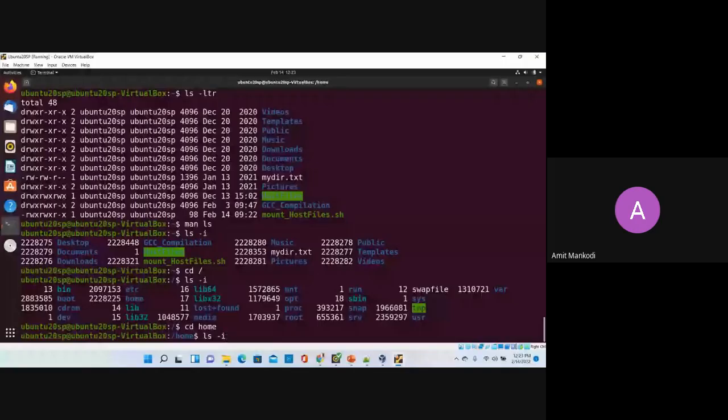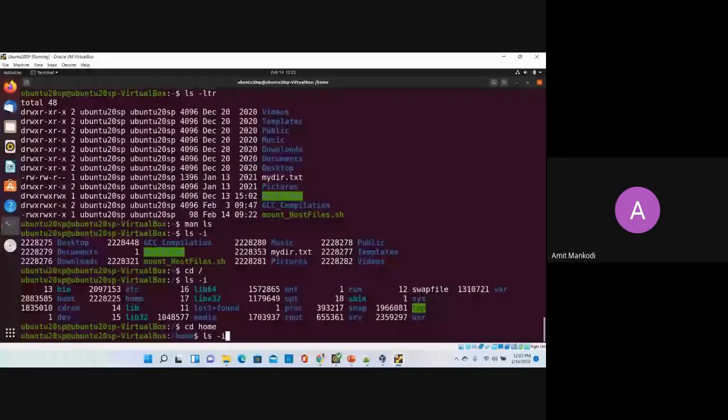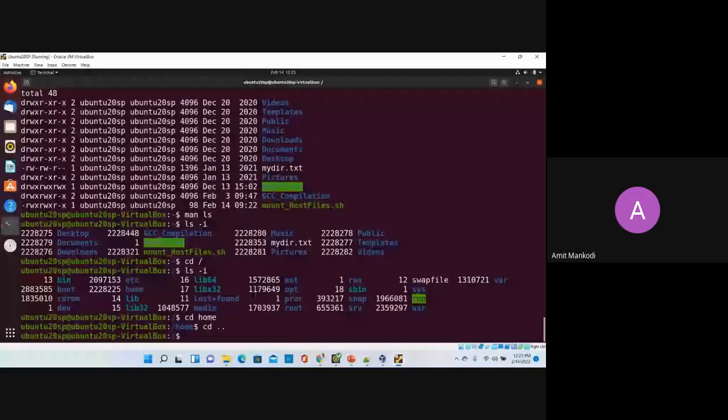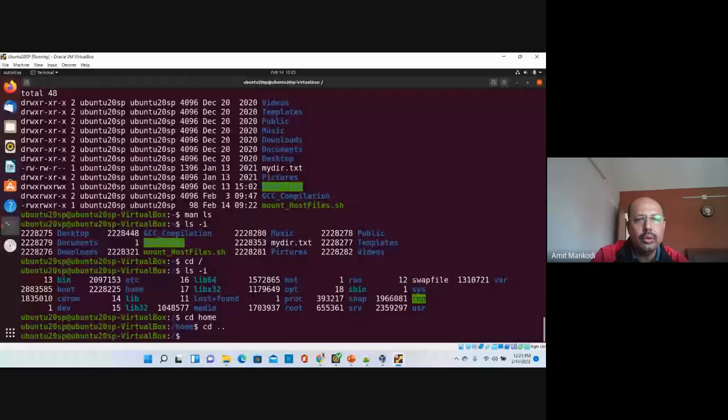One is called dot, which stands for the current directory, and another is double dot, which stands for the parent directory. Because if you recall, we always run a command like this, cd space .., to go to the parent directory, right? And it is able to take us to the parent directory. How is it able to do that? It is able to do that because it is able to find out what is the inode number of the parent directory of this current directory.